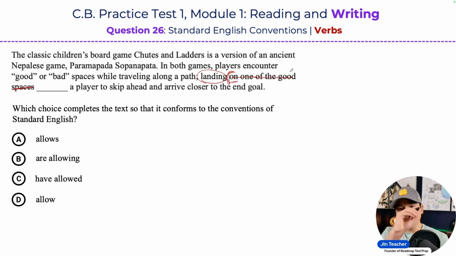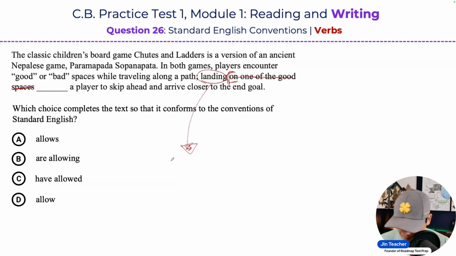So you want to ignore or cross out prepositional phrases, because the subject can't be included inside of prepositional phrases. That's point one. The second point is, if landing is our simple subject, then naturally our next question is, is this subject singular or plural? This is where some students get confused. So this is where having this foundational English knowledge can really help you guys out, because knowing is power.